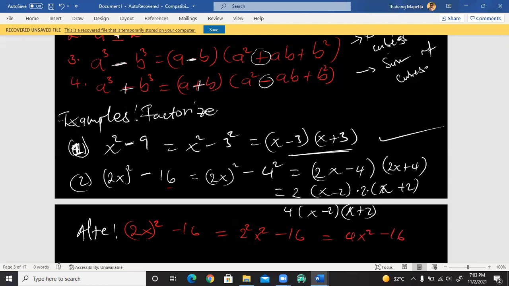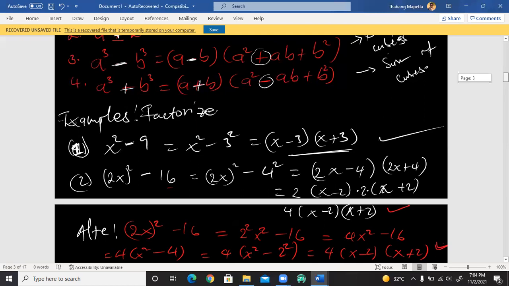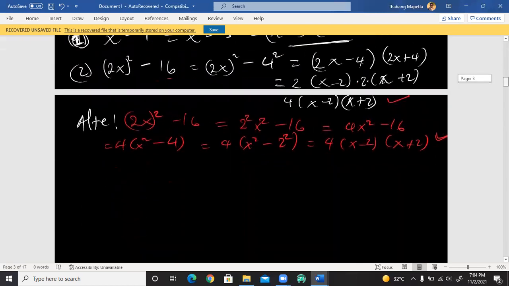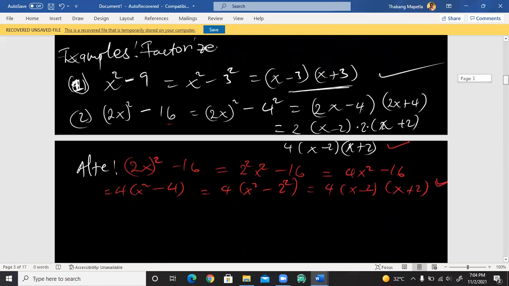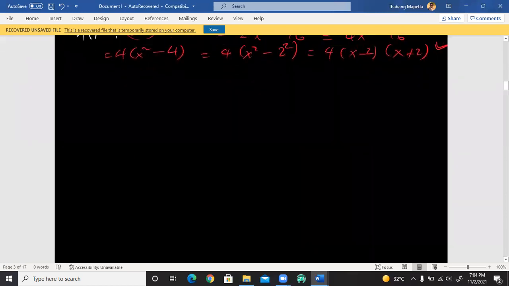If you factor out 4 from everything, 4 into x squared is x squared, and 4 into 16 is 4. Then we can write it as 4 times x squared minus 2 squared, and then carry out our operation. It's going to be 4 times x minus 2 times x plus 2. So this gives us the same answer as that one, right? Yes, the same. I think I didn't leave anyone behind. All right, that is difference of squares.